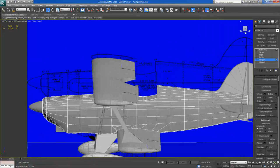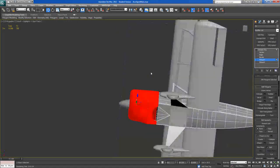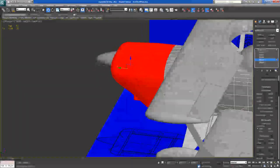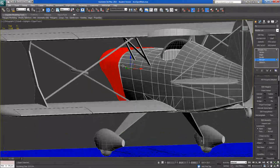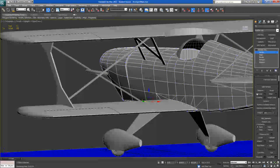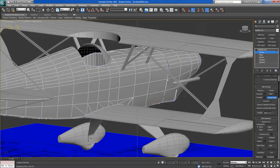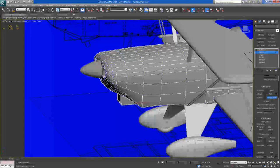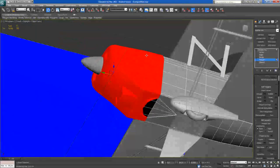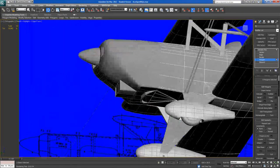And then I'm going to select all of these polys, making sure that I got everything. Make sure that I got these little guys here. And before I do that, I need to target weld this guy back in, on both sides. It's the bottom one. Okay, great. And back to polygon selection. Now, I'm not going to select these edges here. And I'm going to detach this. Like so.